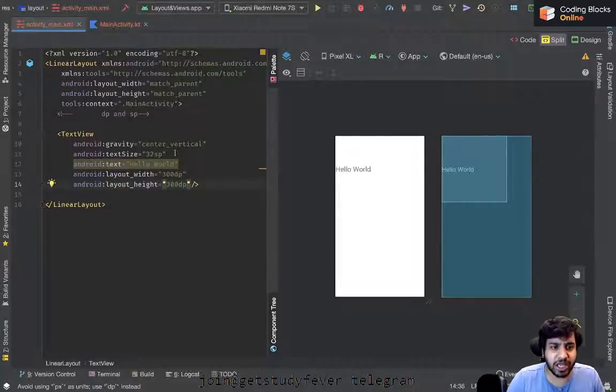You can try running this application using the 32 base SP and different font sizes. Then you can use DP and different font sizes, and you will see that when you use DP, the font size will not change much when you change the font size of your phone. But when you use SP, it will change as you change the font size of your phone.